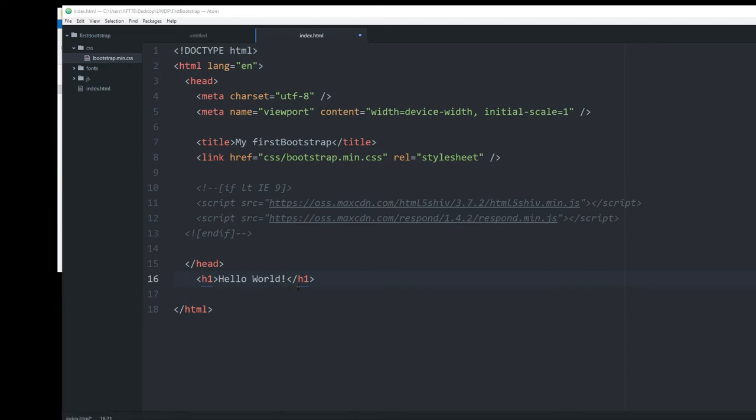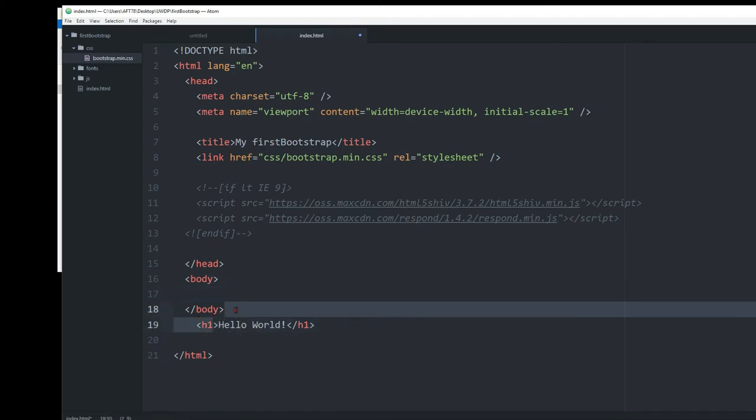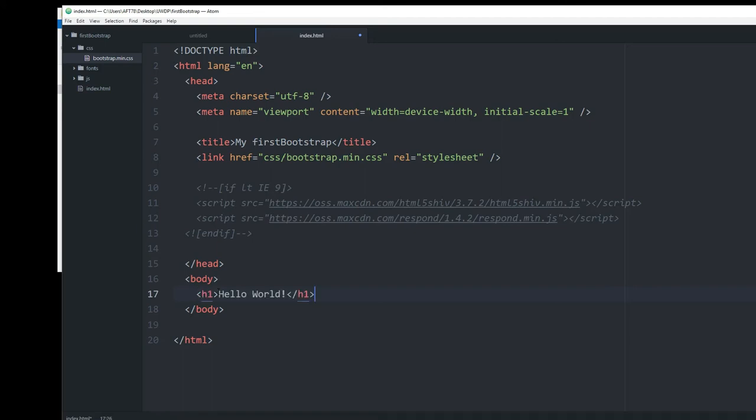All right, so we have that. Now, there's two more things we have to add. Well, first of all, I can't forget my body. I'm just adding a heading 1 out of the blue. So I have my body there, and I'll stick my heading 1 inside there. Have I got my click and drag? I don't have that function enabled yet. So I still have to tidy up my Atom code editor. There are still a few more plugins that I want. Perfect. So there's our hello world as well.